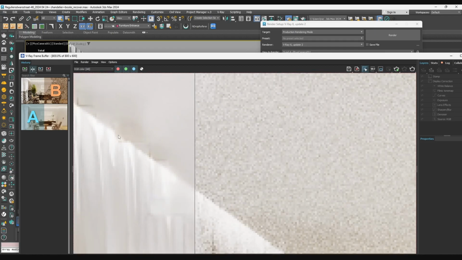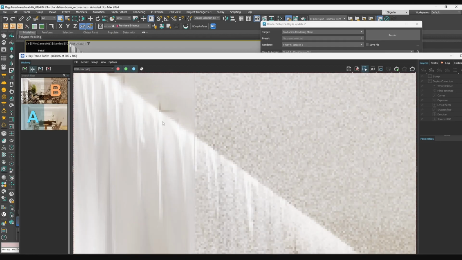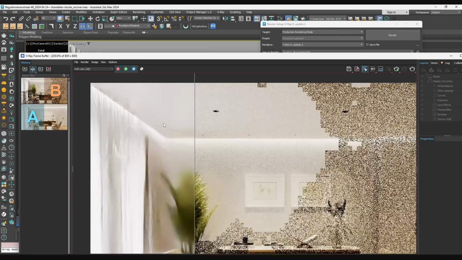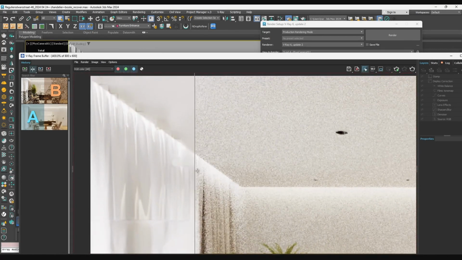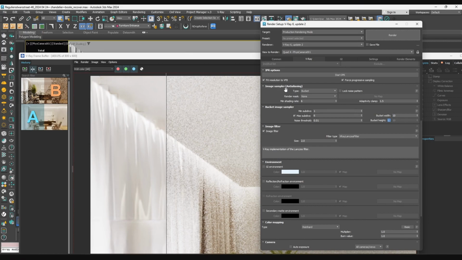But if you use a good sample rate for your image, you see, you don't need any denoiser. So this is quite important to know, because in V-Ray you shouldn't use any denoiser. You should use only a sample rate. The denoiser was made just to make everything faster, and actually they copied the denoiser, in my opinion, from Corona Render.